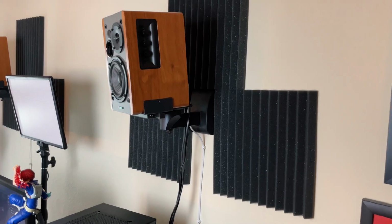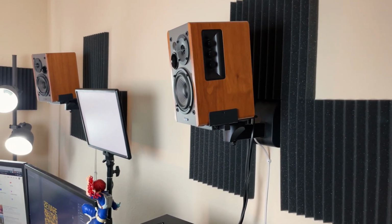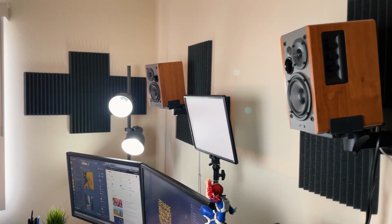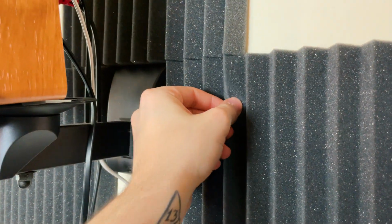Also, my room is somewhat treated by all these audio panels, so having these big speakers and having some stuff for the sound to bounce off of and also be contained is nice. It's not a fully treated studio room, but it helps with some background noise cancellation, and it makes everything sound a little bit nicer and fuller in here.